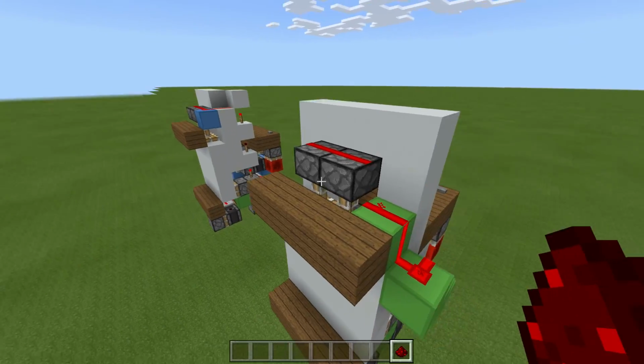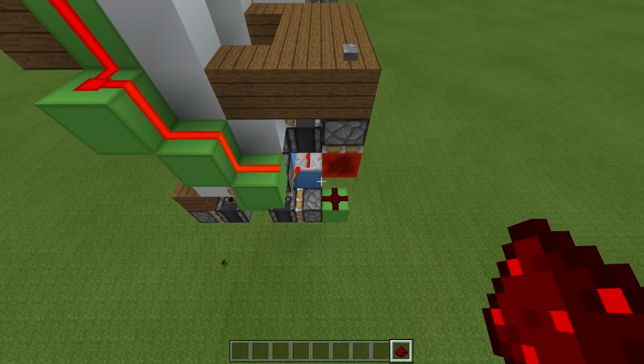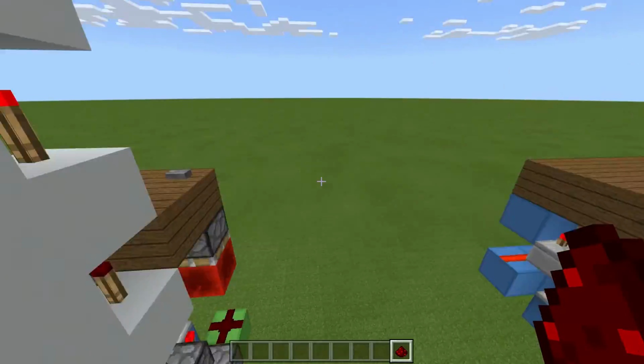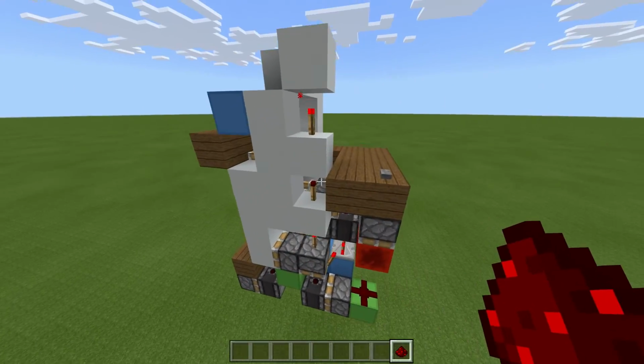Now I have two designs because although this one is extremely compact, as you can see, to get the redstone up from the bottom to the top you have to have this redstone line here. But on this one I've actually just put the redstone line through the wall. So I'll be showing you how to do both, either keeping it super compact or making it look a bit more fancy, up to you.